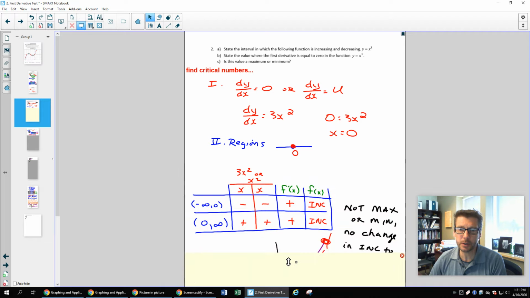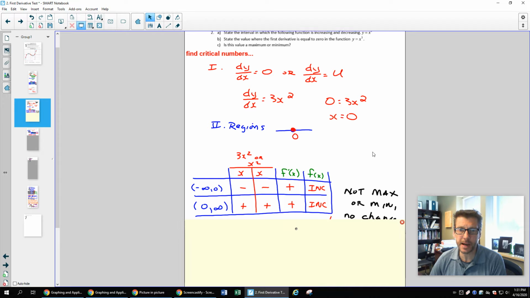And then I'm going to talk about whether we're increasing or decreasing, and if it's a maximum or minimum. Again, that's if it's going from a highest point to a lowest point, that kind of idea. So when I think about my factors for 3x squared, I could just do a column, just 3x squared, or I can break it apart into factors like we did last time. x times x is x squared. What should make sense to us then is that if you take 3x squared, or x squared, or a number times itself, the slope is going to be positive both to the left side of zero and to the right side of zero. So my slopes are positive, which means my function's increasing.